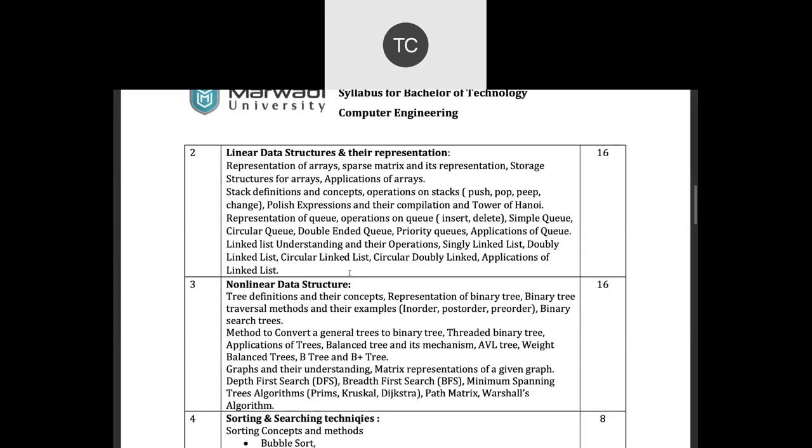What should I go for? What should I take? Structure, that's correct. So if I want to store multiple elements which have different data types, then we will go for a structure. So what is an array? An array is nothing but a collection of elements having the same data type. A structure is also a collection of elements having same or different data types.